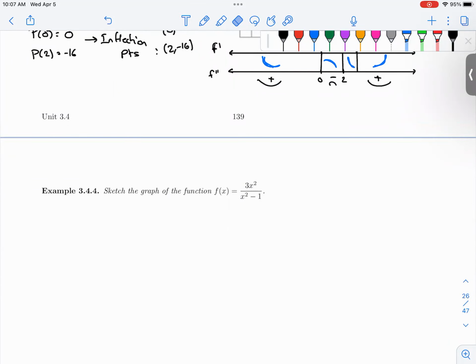Now we are going like this with curve sketching. This is where we need to simplify our derivatives along the way. So this function, because I know I'm going to have vertical asymptotes, right? It's a rational function. The vertical asymptotes will happen where the denominator equals 0. Let's go ahead and write this in factored form at the same time. This is 3x squared over (x plus 1) times (x minus 1). So intercepts.